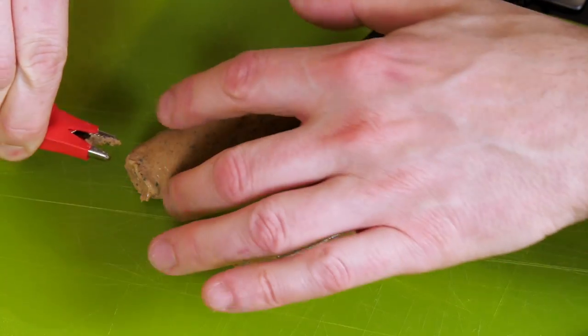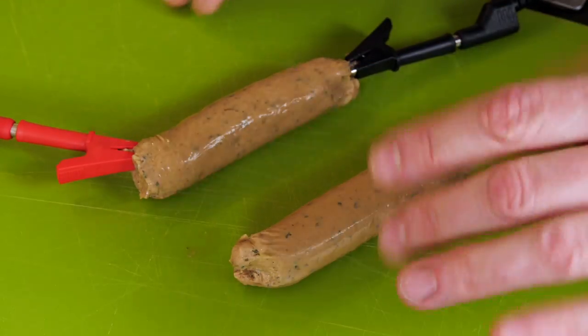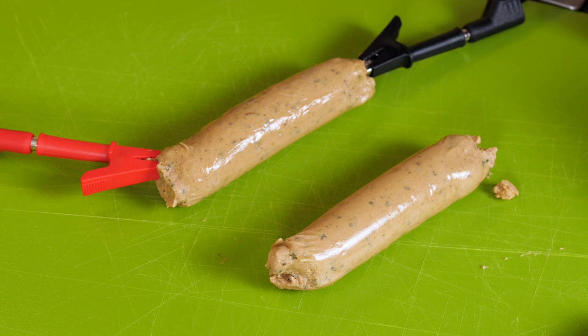This is coming off in clods. Why is this meat so weird? Just try again. I think it's making a sound, but it's not really moving. I don't think we can use this as a motor.